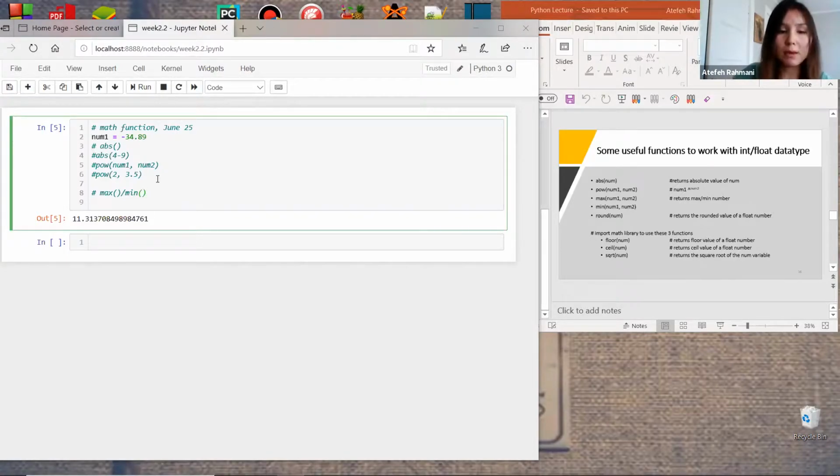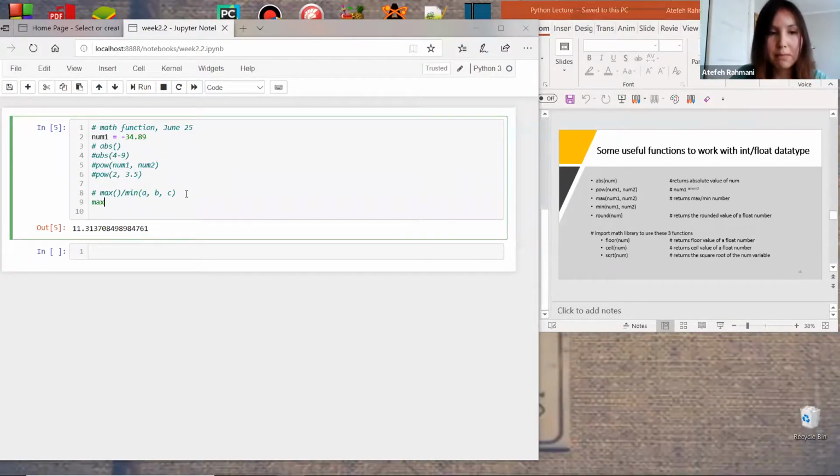Also in minimum and maximum, we need to assign multiple values into this function inside the parentheses, like A, B, C, where each one is a variable for an integer or float number, okay? And we want to compare which one is minimum or which one is maximum, and by writing this function, we ask it to return the maximum or minimum amount.